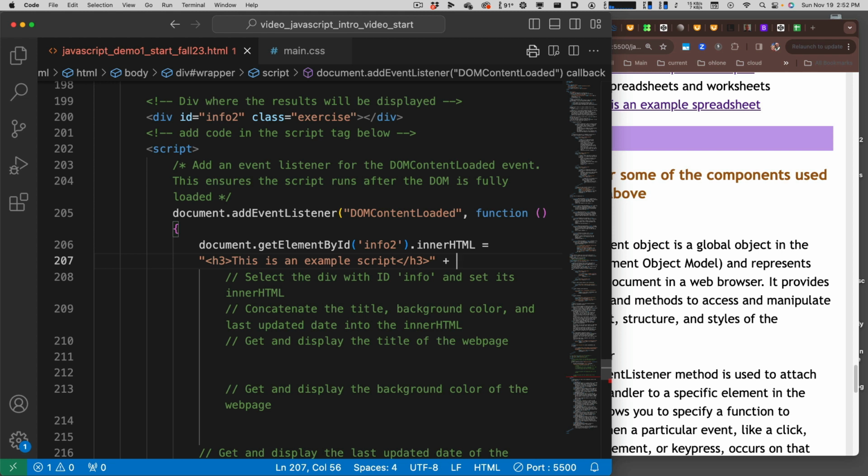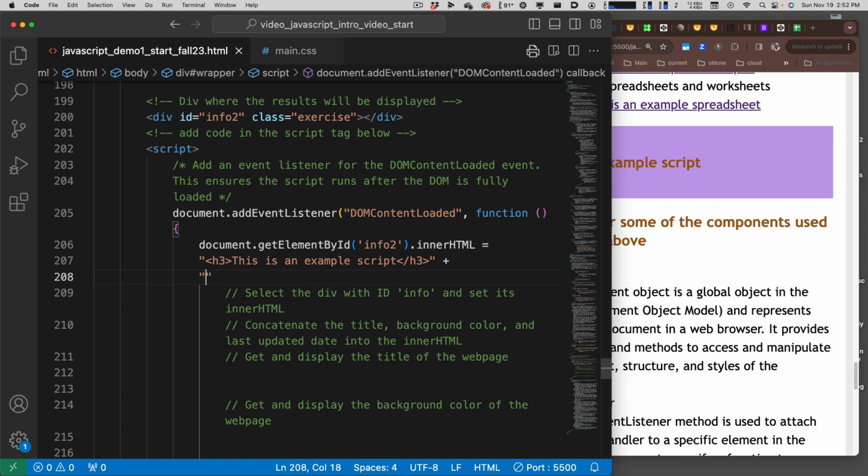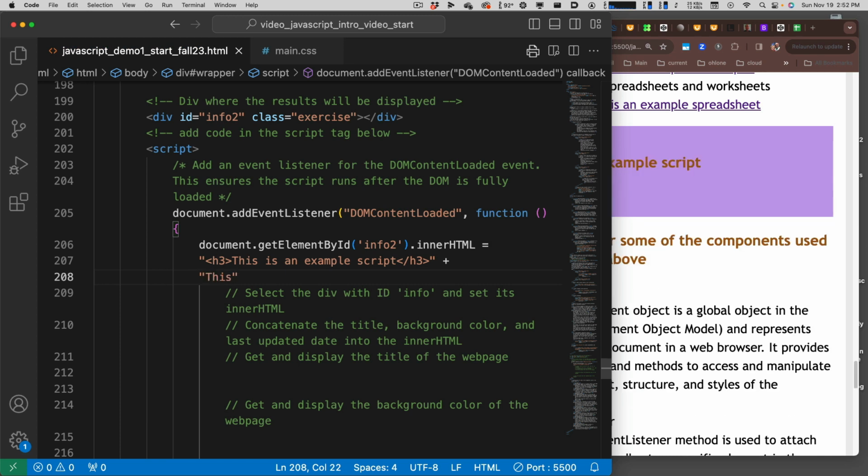So we're going to say we want to write an H3, and then we also want to write, I'm going to go back to quotes. So this is called a string when it's in quotes. When you want it to just write, it's just text most of the time. So I'm going to say the title of the web page is, and then I'll put a semicolon there, even though that's not part of the code or anything. And then I'm going to put another plus.